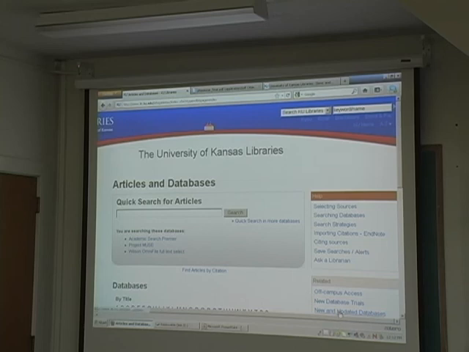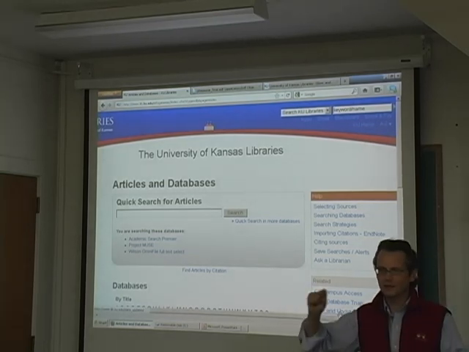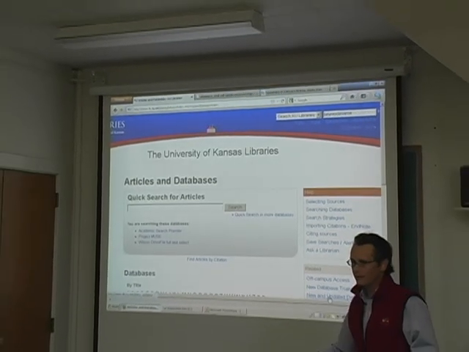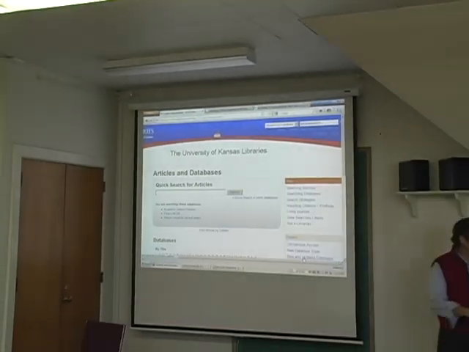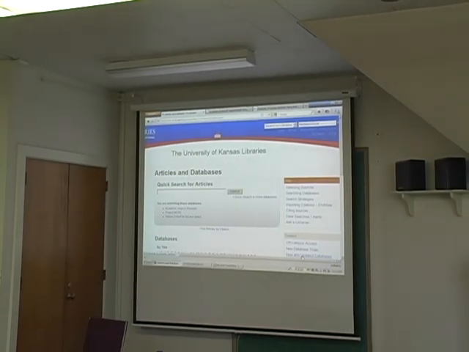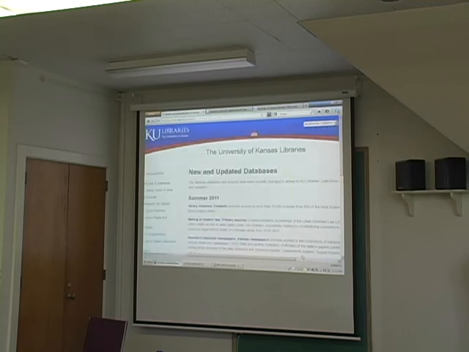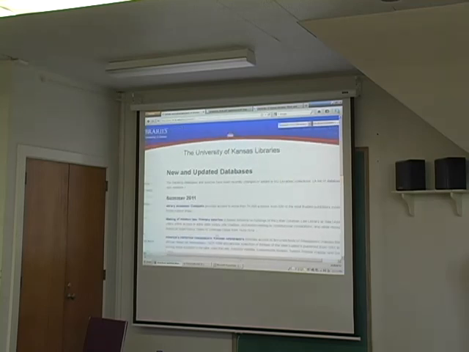That's one access point. Or you can go onto the A to Z list and just go to E for eBrary. I wanted to click on this new and updated databases link in case, for example, you don't remember the name of it.